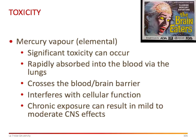So toxicity occurs when mercury in its vapor form is inhaled. And this is why it's so important to use the high velocity suction and PPE when you're using amalgam. Ironically, the vapor occurs like an aerosol when polishing, finishing, and removing amalgam restorations. I'll talk more in a second, but technically the biggest concern about mercury in amalgam is as an occupational hazard, because we're exposed to that on a daily basis as opposed to patients that are only exposed to it once in a while.